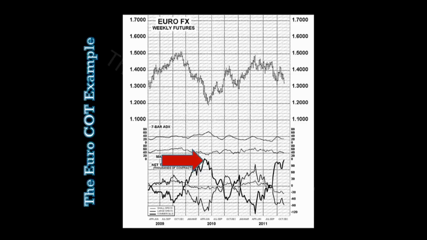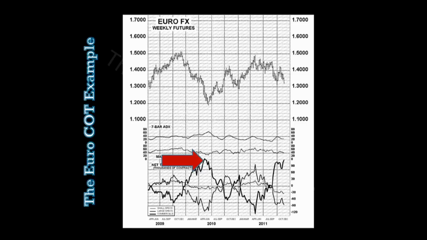Understanding again the idea of support and resistance is the central tenet to why this works. Not simply whether the commercials are net long or net short. You want to be looking at support and resistance, and at market structure. Are we in an overall bullish or bearish market environment? Are we making higher highs and higher lows, or lower lows and lower highs? Have we broken significant resistance and has it turned to support? And are the commercials signifying that there's a major trend change underway?